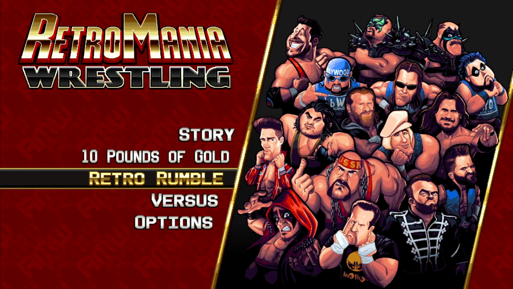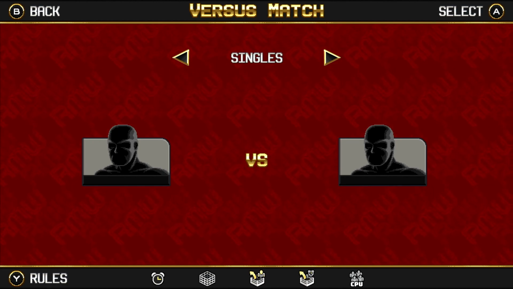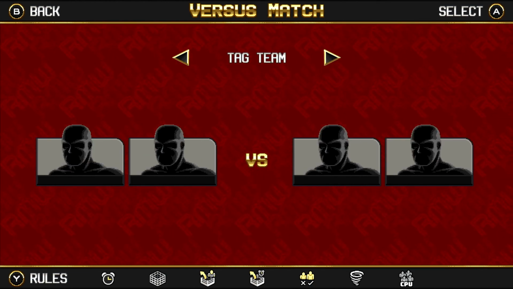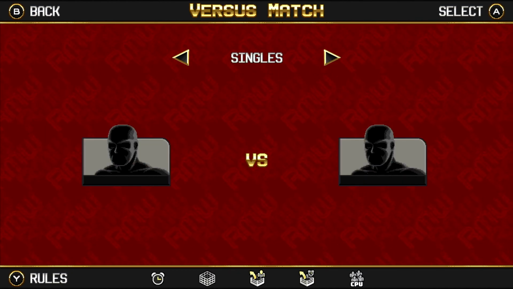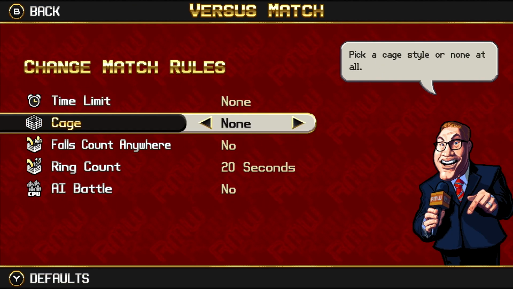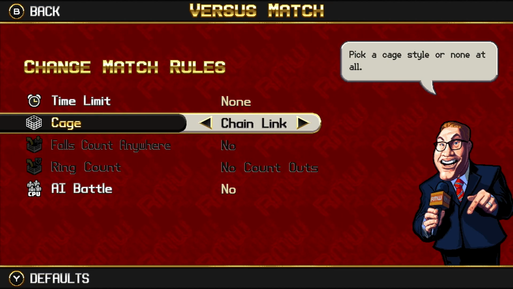It's got the Retro Rumble, which is like the Royal Rumble mode back from WrestleFest, which is absolutely awesome. We'll have a look at that. And we've also got the Versus mode. So let's start here. Let's have a look at the match types. We've got a straight up singles match, so one-on-one. We've got a three-way match, four-way, tag team, six-man tag, so three-a-side, 8-man tag, and you've also got these rules as well. So you can have a time limit, you can have a cage match with the old blue steel bars from back in the 80s, or a more modern sort of chain link cage.